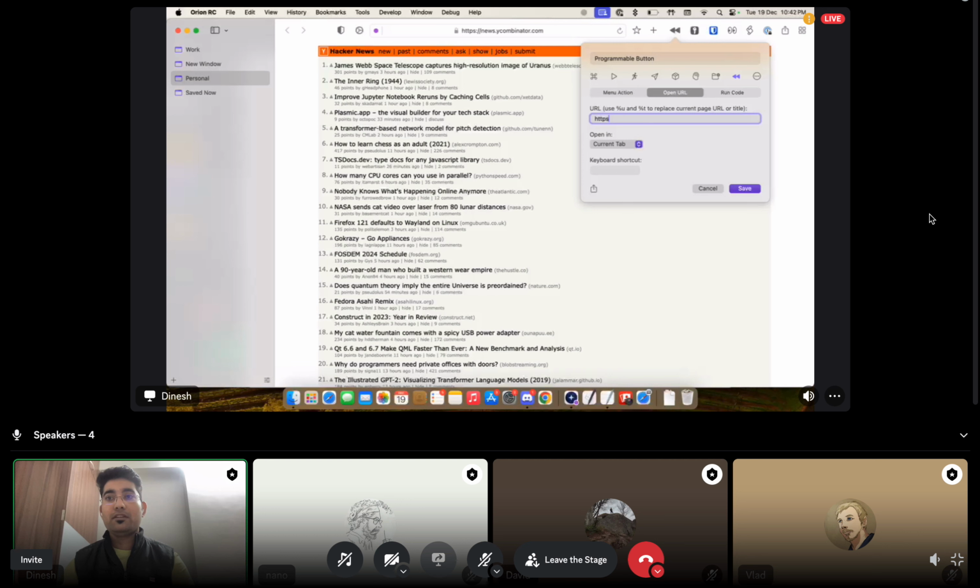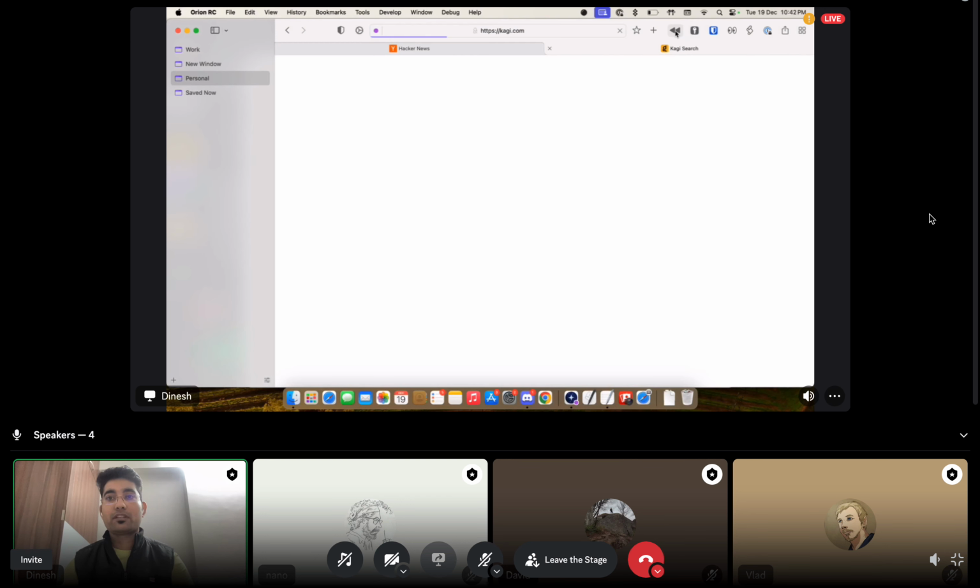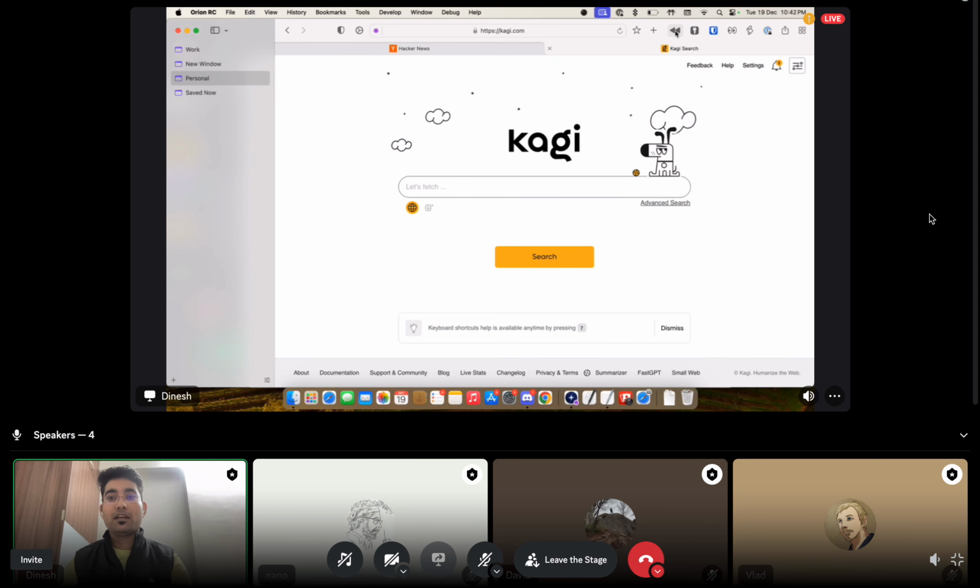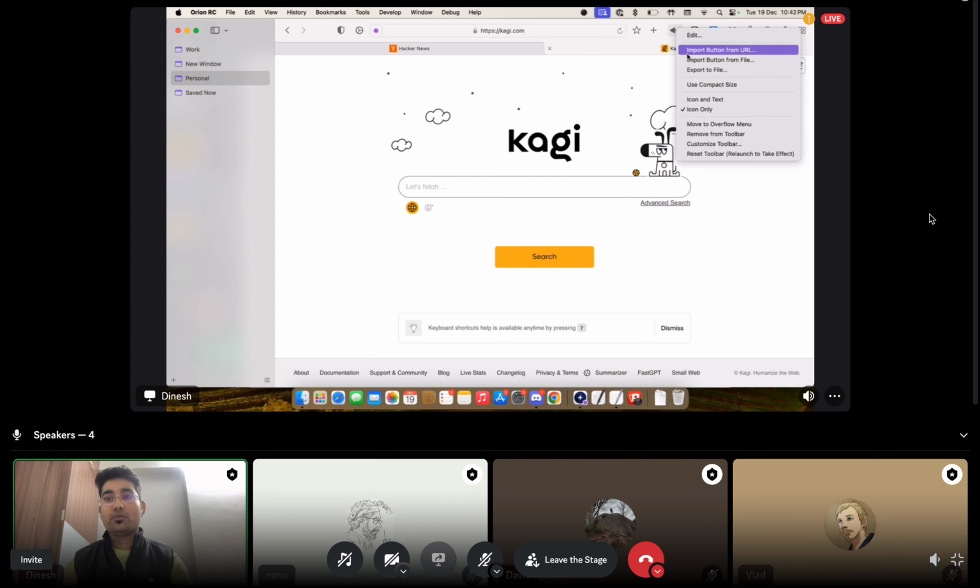Like, you want to access it, just click it and you have access to it. No need to do anything else. The same thing you can achieve by having a home page button, but there's a limitation: you can have only one home page, but here you can create lots of different private websites. You have direct access to that.